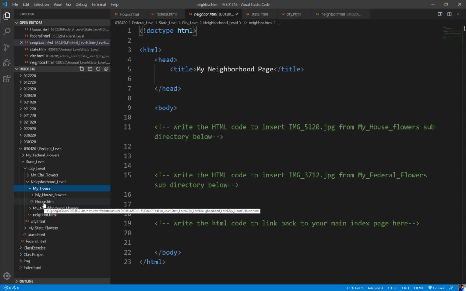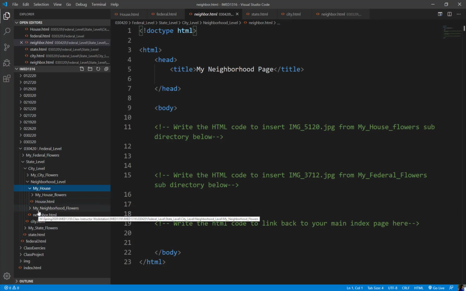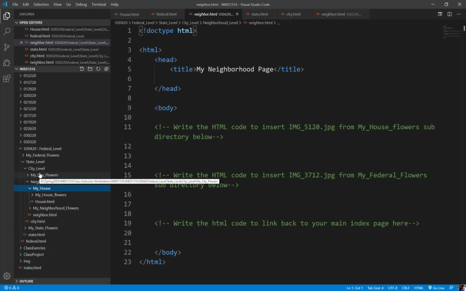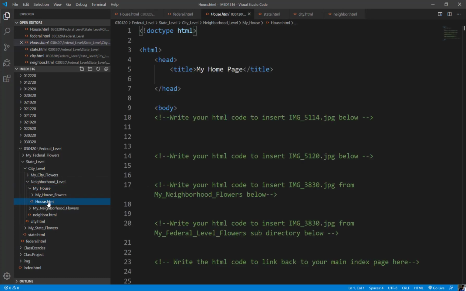Now, you have 5 files in this right now. I would like for you... 6 files, I'm sorry, 6 files that you're going to be working with. I would like for you, let me start out with the one inside. So here, what you're going to do is you're going to follow. I have comments here, and I'd like for you to write the code below. So let me start out.